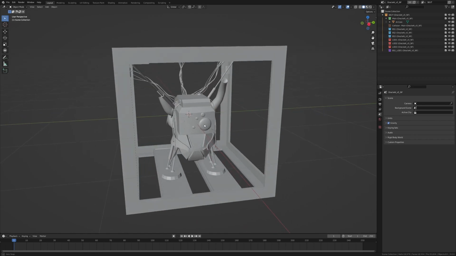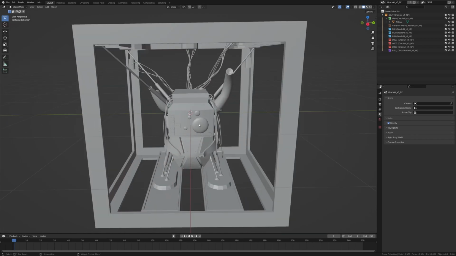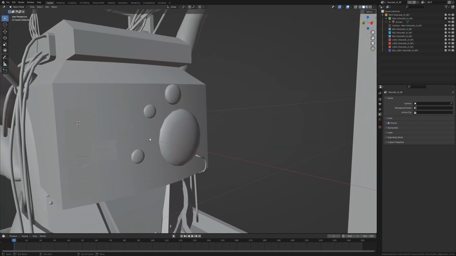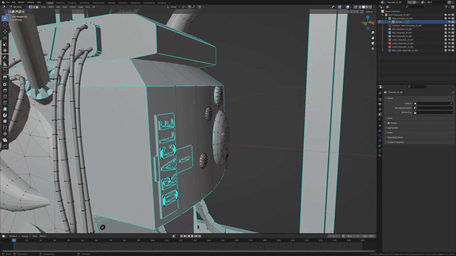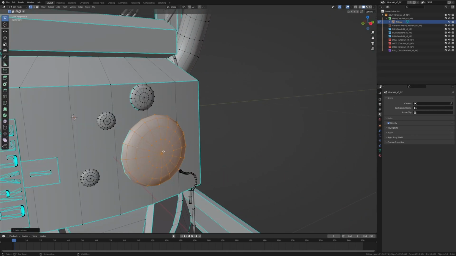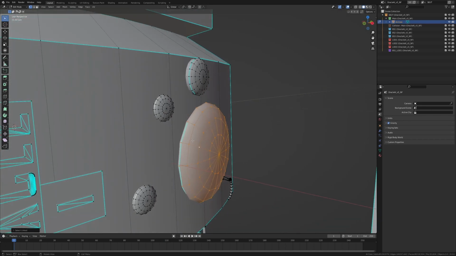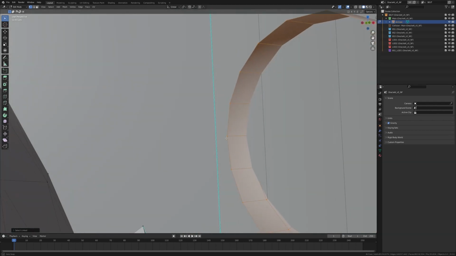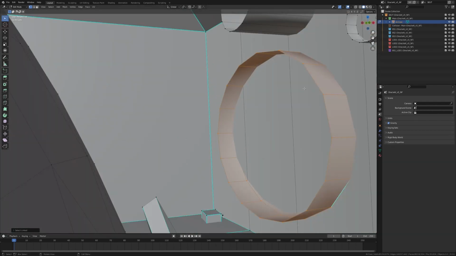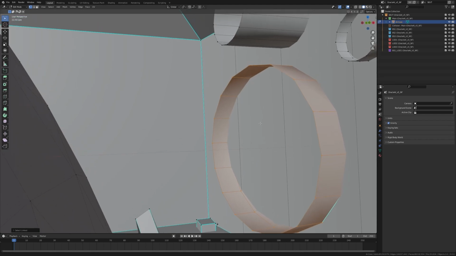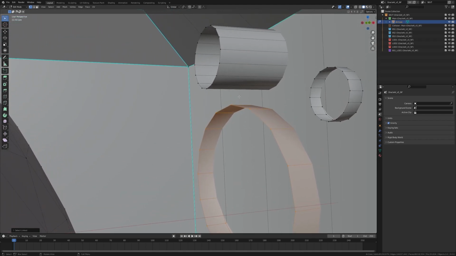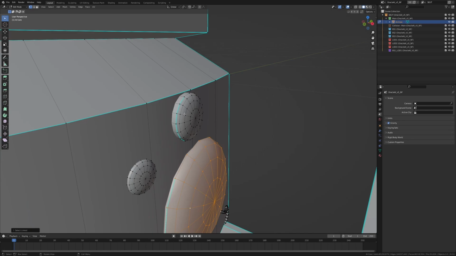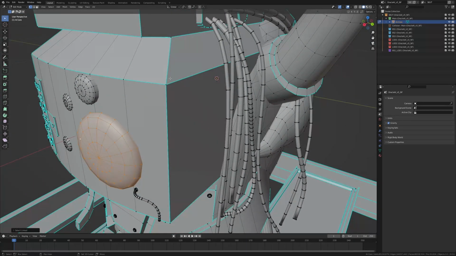So after the model was completed, the first thing I did was removing all the faces that I no longer need on the model. If you look closely, for example, the eye part was a half sphere, but if you look into the other side of it, which is not visible anyway, this side was removed completely. And the same for the other eyes as well. So whatever is not visible, you can comfortably remove. You just need to make sure that it is inside the other part of the model.